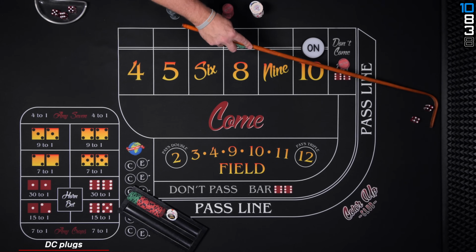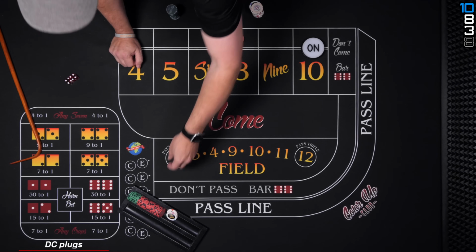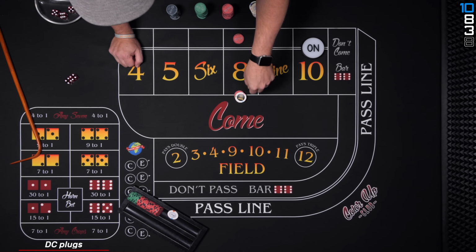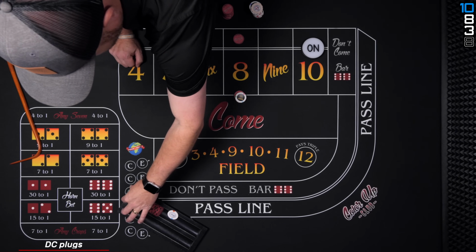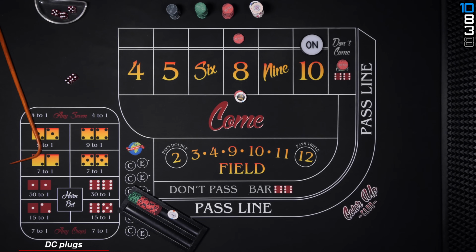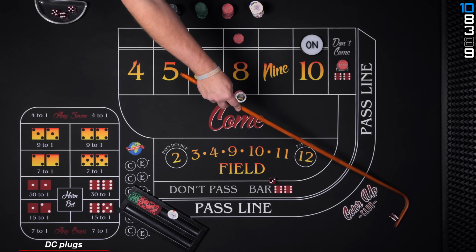8 the hard way, point lost again, or DC I should say. So we're going to lose 50. This travels behind the 8. Dealer, go ahead and give me a place 8 for $12. We lost at the $50 level, so we're going to go up to the $60 level for a new DC. Here we go. It's going to go behind the 9.